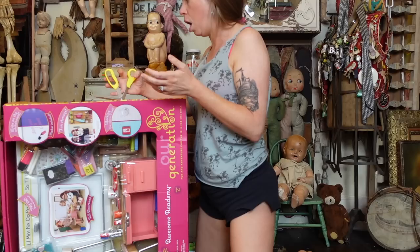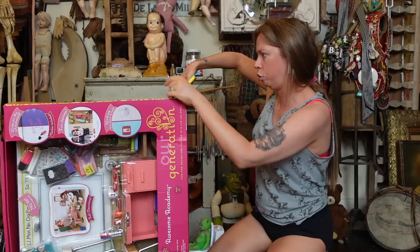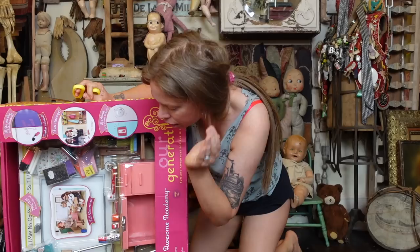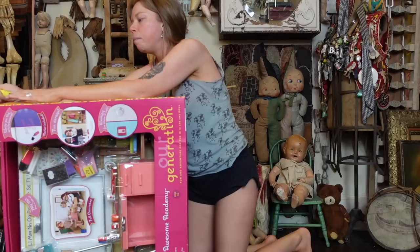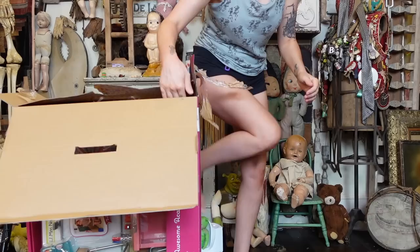I was gonna put this in a larger mystery unboxing type of video, but I feel like anything with like 50 pieces is maybe big enough to deal with in one video. There is a handle on top. I'm curious to see the quality because there are pens and pencils and erasers in here — are they gonna be like the supplies in the mini backpacks? Are we actually gonna get like real working miniature pens, or are they just gonna be little plastic props? Sometimes I am really surprised by the detail and quality of these little miniature American Girl doll accessory packs.